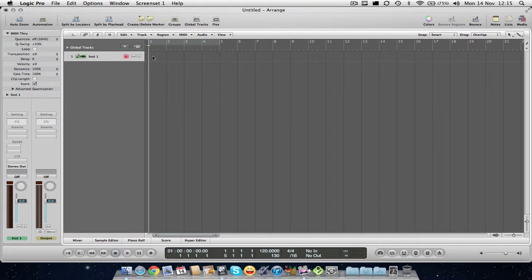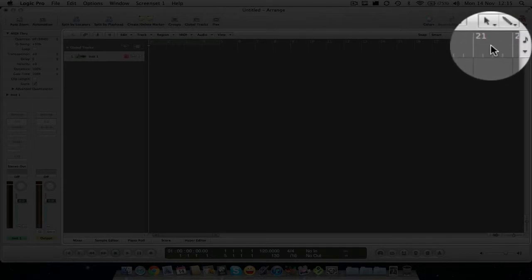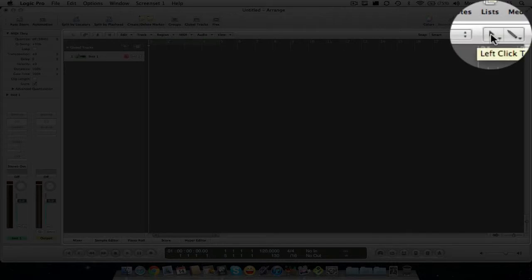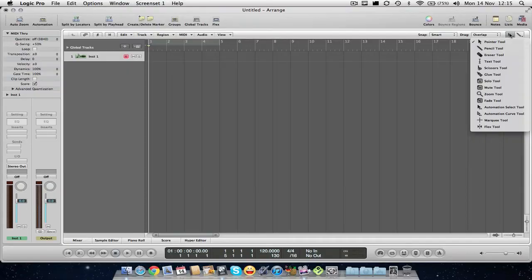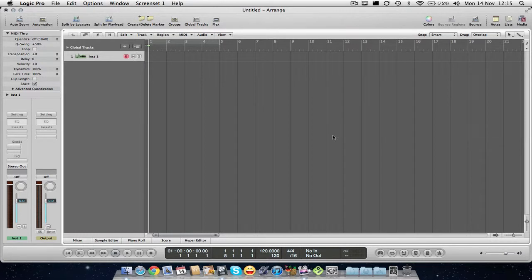Alright, so for the first bit of our lesson today, I'd like to talk to you about regions. Essentially what regions are is they denote a period of time in which something happens within the Logic Pro environment. And you can see if I head on over to the top right here, I've got these two tool selectors. And this one on the left hand side is my primary tool, my left click tool. And you can see that if I click on that symbol, it brings up a menu of different tools that I can select. And my left click tool at the moment is in fact my mouse, as it's constantly on my screen there, as you can see.